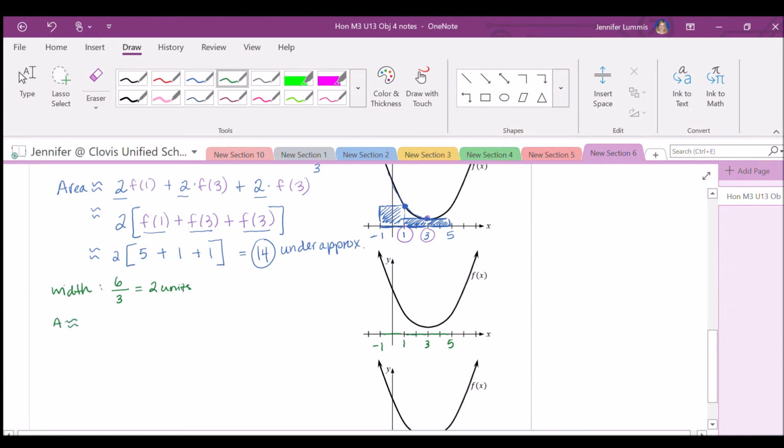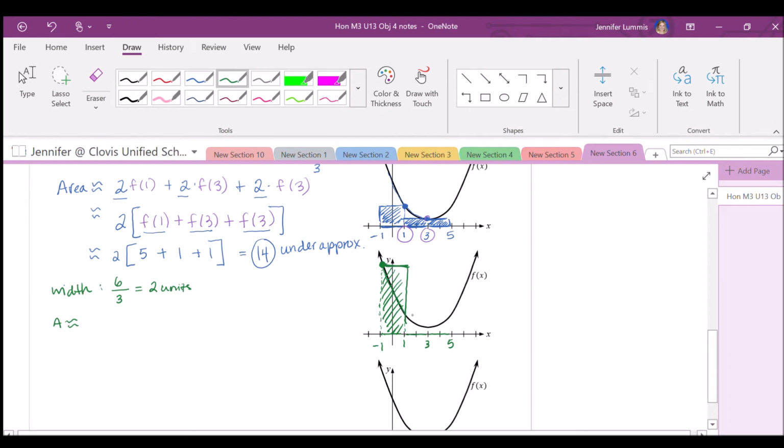So let's go ahead and draw our rectangles, circumscribed. Choose the highest point along the curve. From -1 to 1, the highest point is going to be at -1, since the curve is decreasing as we go, right? So we want to choose this point at -1, and that will be the height for my first rectangle. So quite a bit of area there over the curve that we don't need.